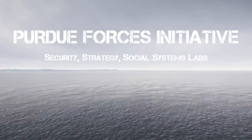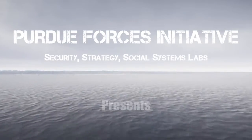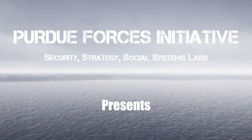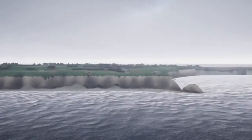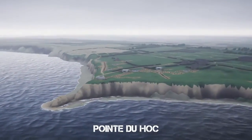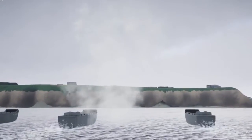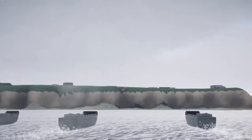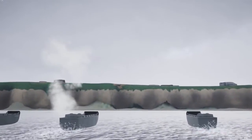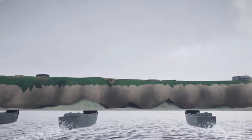June 6, 1944, 6 a.m. The opening stages of the epic battle for Omaha Beach, the bloodiest clash of the first day of the Normandy invasion. D, E, and F companies of the Second Rangers prepare to scale the bluffs of Pointe du Hoc, site of a massive German coastal artillery battery, well protected by concrete bunkers and field fortifications. Its 155mm guns could easily damage and sink the many thin-skinned landing craft of the American invasion force.